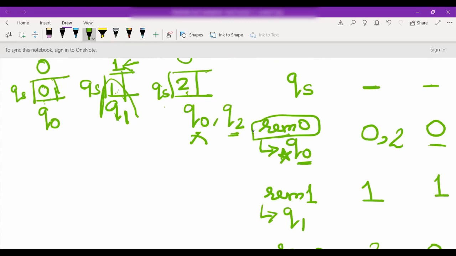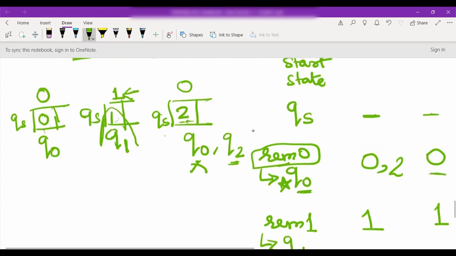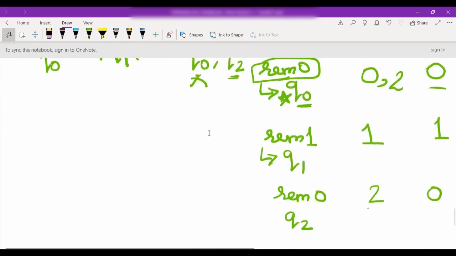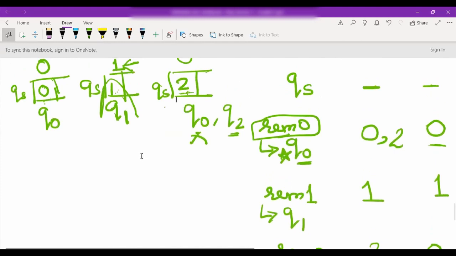But if you are confused that string 2 is different from string 0, you can go and use the new state Q2. If you are going for that method, you can show me the answer while you write in a comment that you had to use that method. Okay. Now what we are going to do, this was the resultant state.